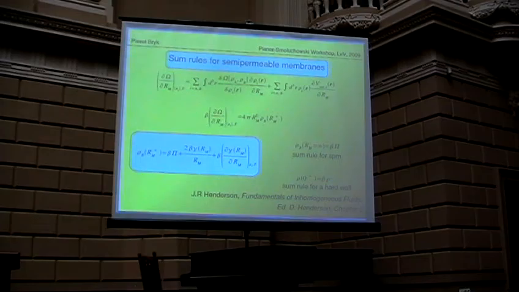The theorists know it very well, but there is a sum rule for the hard wall that relates the contact value of the local density with the pressure at the wall. And in this case, for the idealized semi-permeable membrane, for the planar membrane, that is of radius infinity, these two terms drop out, and the contact value of the density profile of the non-permeable species will be equal to the osmotic pressure.